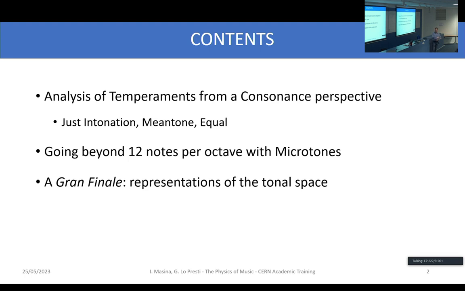Now, of course, this is a huge topic. It would require on its own, if you want to look into so many temperaments that have been created over history in different cultures. So we're going to pick a few just to have an idea. And then we are going to look also at the case of what we call the microtones, so putting more than 12 notes per octave and see what happens. I won't tell much about this grand finale. I put it in because we are talking about music, so typically you end with a grand finale.